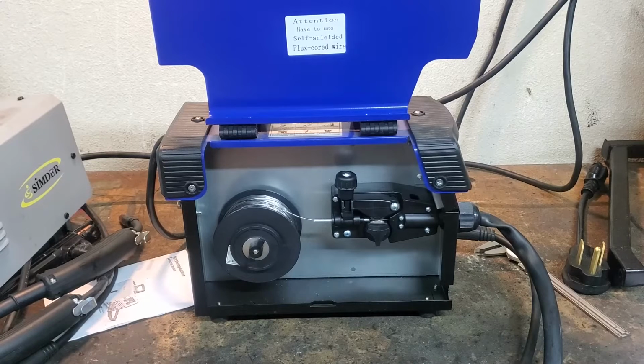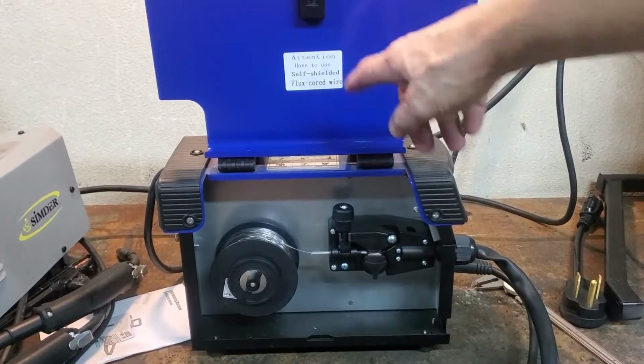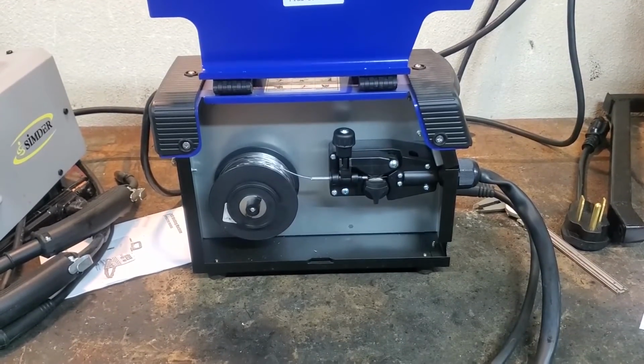I tried 1.0 wire. It fits through the liner. It feeds with the 0.8 roller just fine. I had no issues whatsoever. Not much else to show in here. There's no real information other than a sticker that tells you to use self-shielded flux core wire. Don't know what to say.